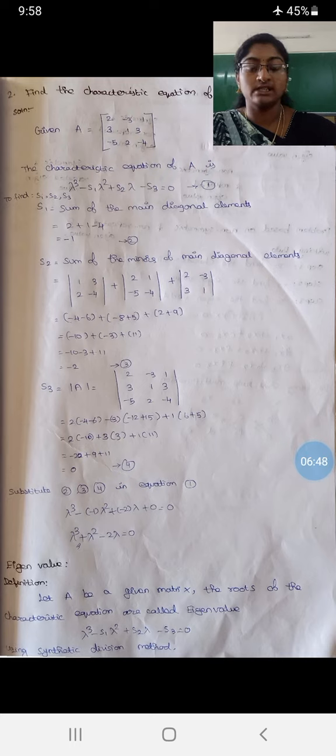Next, we will see the definition for eigenvalue and eigenvector, and also there are 4 types in this to find eigenvalue and eigenvector. Let's see type 1 in this class. See the definition of eigenvalue. Let capital A be the given matrix. The roots of the characteristic equation are called eigenvalues. So we know the formula here, right? So using synthetic division, we will find this method. So this is our characteristic equation formula. Using this, we will put the root and using the synthetic division method, we will find the roots, which are the eigenvalues.